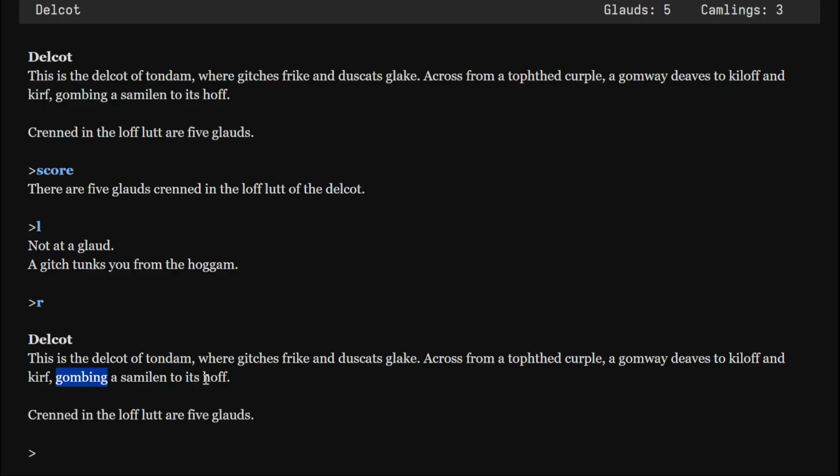I don't know. This doesn't really make a lot of sense. So gom must have some broader meaning than I have so far understood. So far, I believe it to mean something like enter. I don't know what any of these objects are. Krend, I mean, it seems like stuck, maybe? And the Lof Lut, which is the eastern direction, I think.